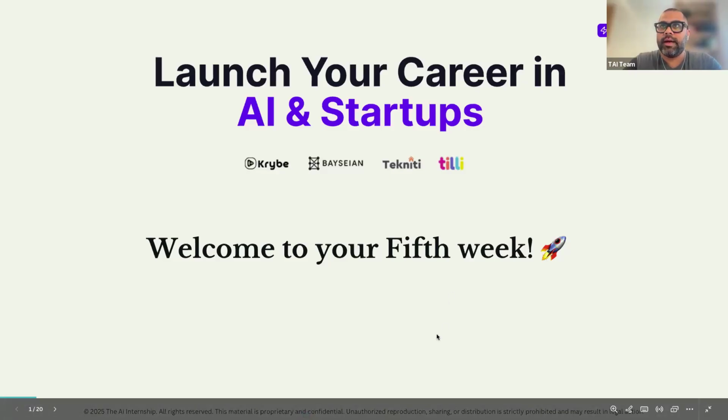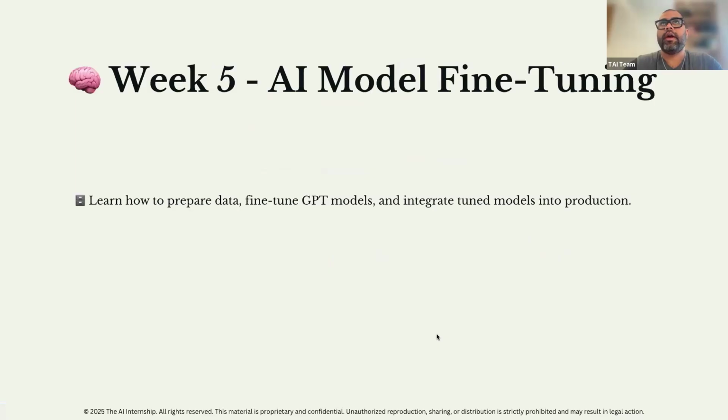Today is going to be a great session looking into fine tuning. The idea is how you can customize ChatGPT for your needs. It's slightly different to prompting. Fine-tuning, if you've come across it, is basically changing the model weights in a way that represents your problem, so you can get the model to behave in a certain way. If you have specific information that you want the model to learn, you can fine-tune it for your use case.